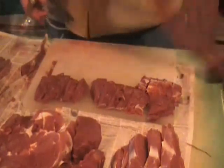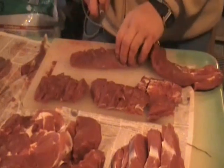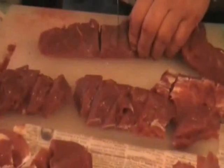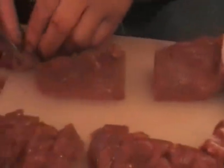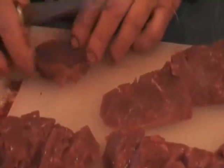What I'm going to do is show you, if you wanted to, on a bigger deer, you could make a butterfly chop. Just cut her a little bit wide here. Cut her down till you're almost through. And you end up with a butterfly chop like so. Fold her in half, and you've got yourself a butterfly pork chop just like so.